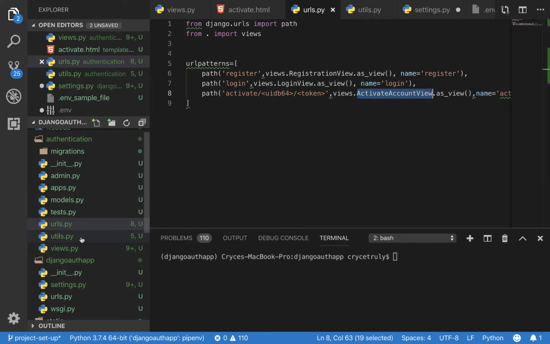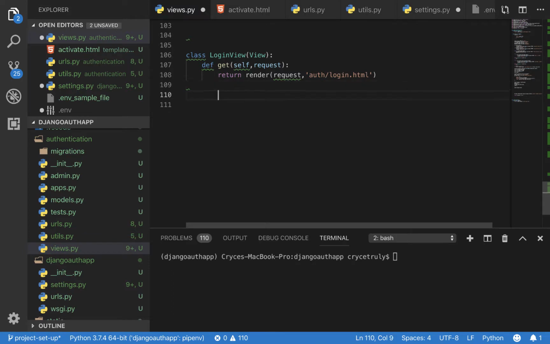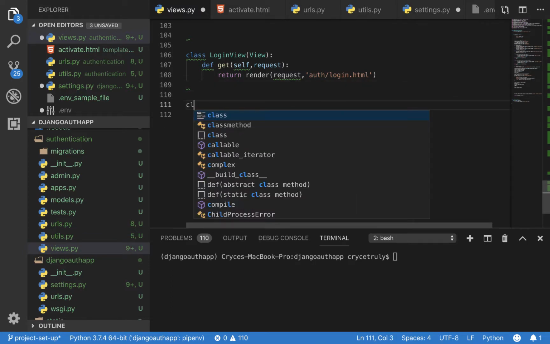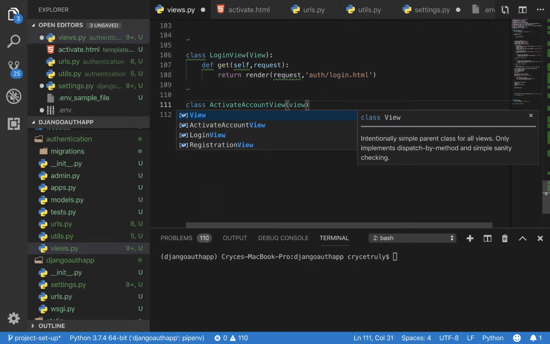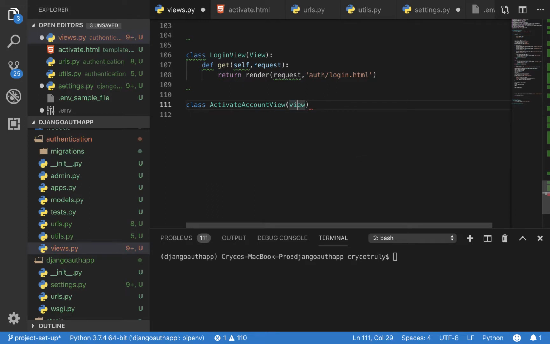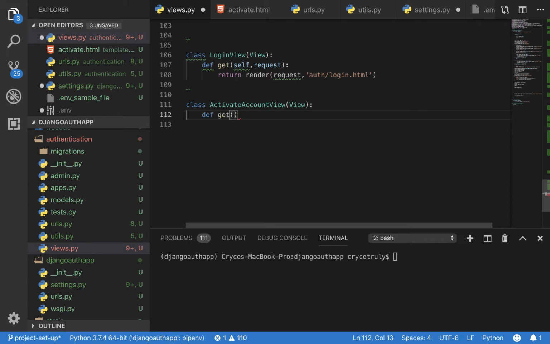So in the views.py, down after the login, create a view. It has to inherit from View, with a capital V. Now it needs to have def get, so the get request will be made by the browser.